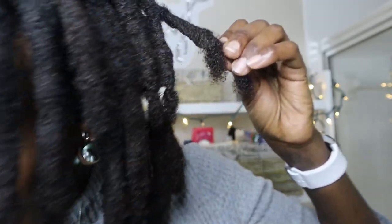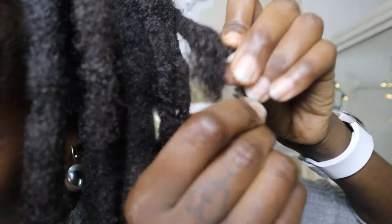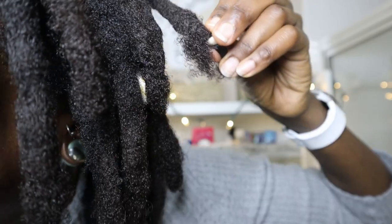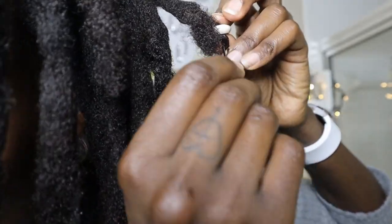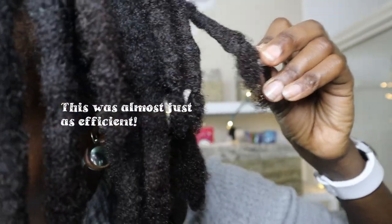And you can even use something like this, even though that's pretty fat. Or you can even use a bobby pin. You can stretch it open and use one side of it. Or you can even do it like this. I've used bobby pins before, kind of like the crochet hook. I've had the bobby pin help me pull it through.